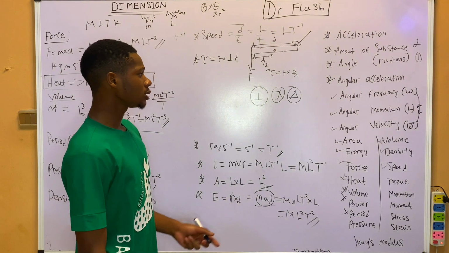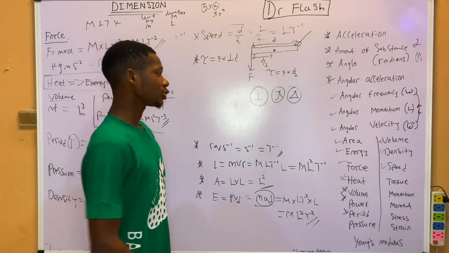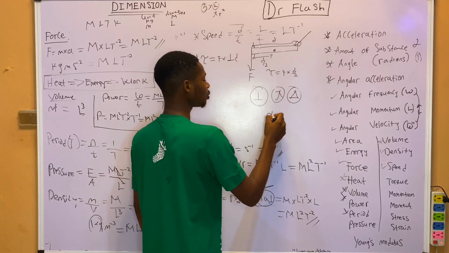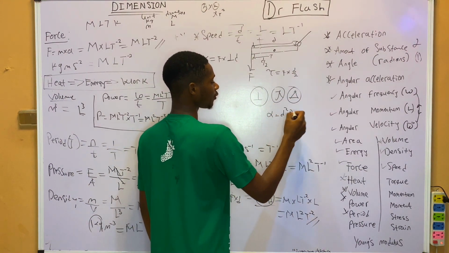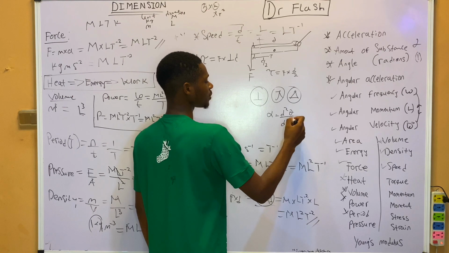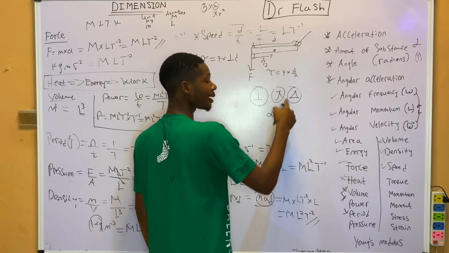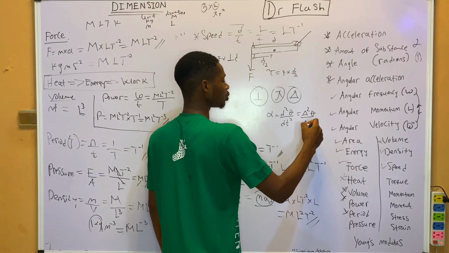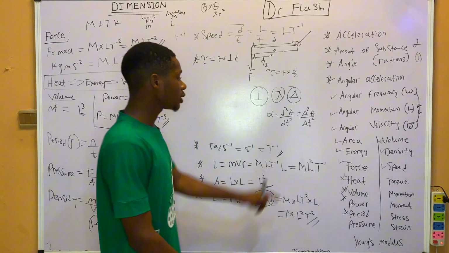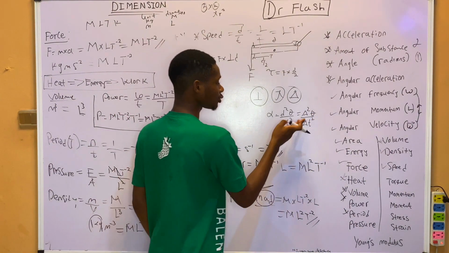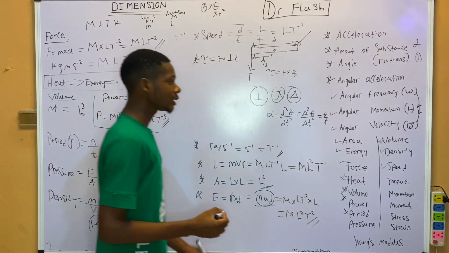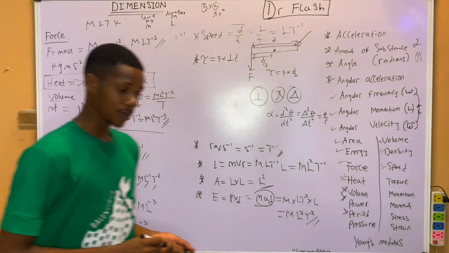Remember when we did angular acceleration, we had this symbol. Delta simply means differentiate, it means d. Remember, angular acceleration was the second derivative of angular displacement with respect to time. This d is the same as delta. We can also write it as the second derivative with respect to time. So this guy should not show up. That was why I had to eliminate it and write it as theta over t squared. So basically, that is what we do when dealing with dimension.